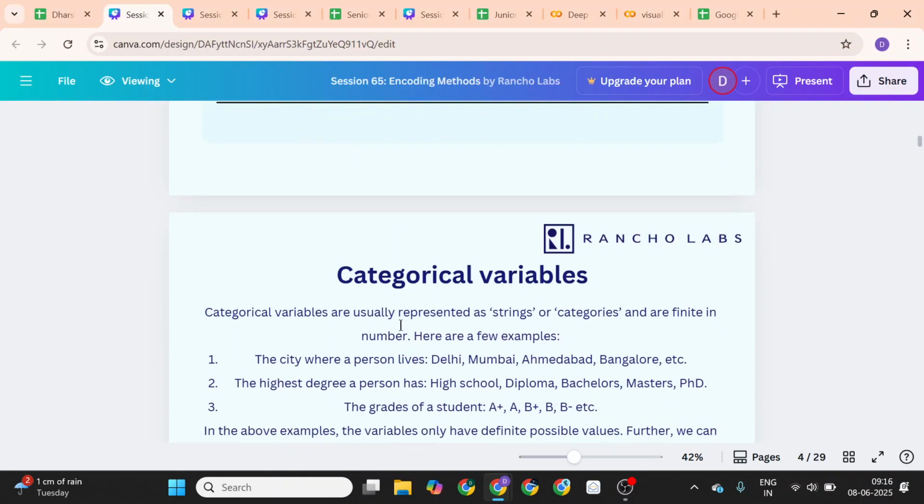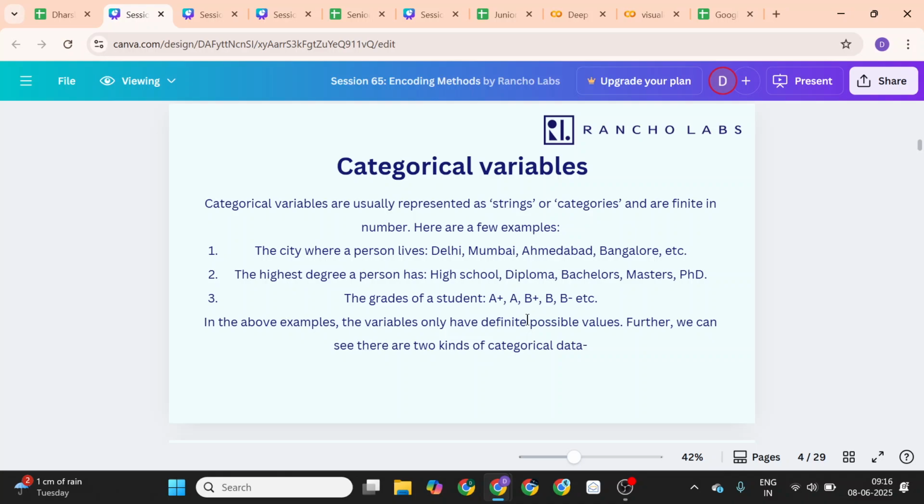Okay, guys. So this class we are going to see about the encoding concept. It's a very simple concept. Sometimes our data will have categorical values. Categorical value means fixed values will be repeated.